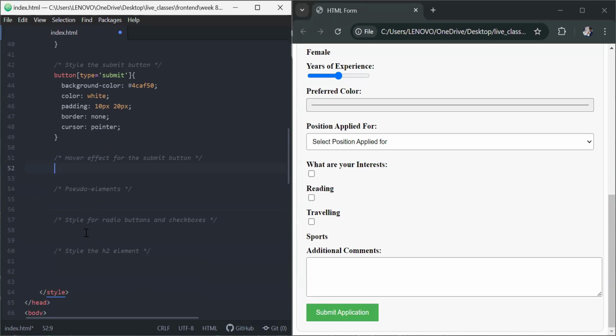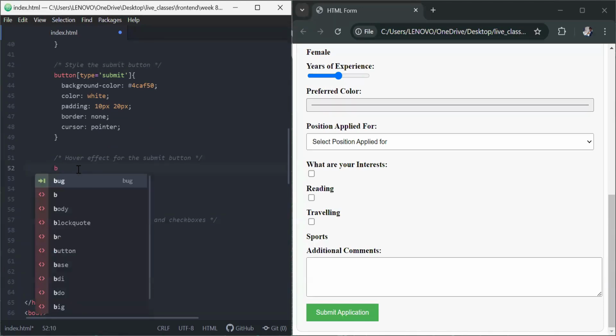So the next property we're going to look at is the hover pseudo selector. This will give us a tip on one of the pseudo topics, but I believe we've seen how to use the hover selector before. So let's just use it here for the button.